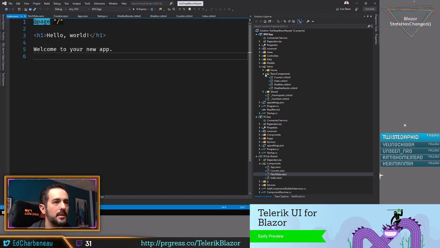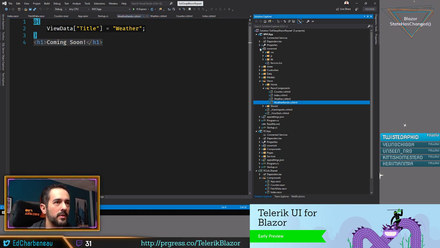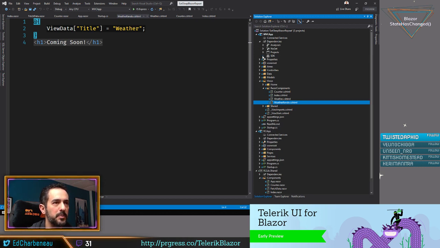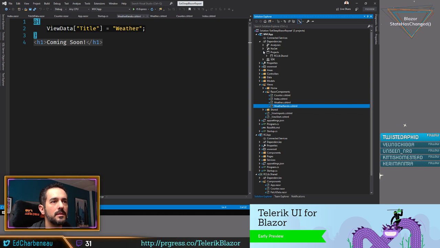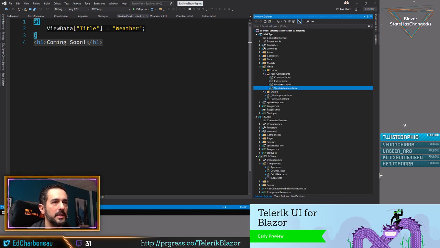Lauren's app. In Lauren's app, there's a space for a Kendo widget where Lauren has put coming soon. So Lauren, let's see if we can hack this in. I don't think we have any dependencies in here yet. NuGet. Yeah, so we don't have the Telerik UI in here yet. So we need to add the Telerik UI.